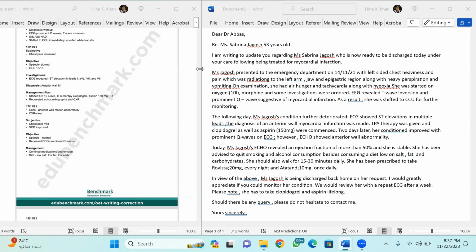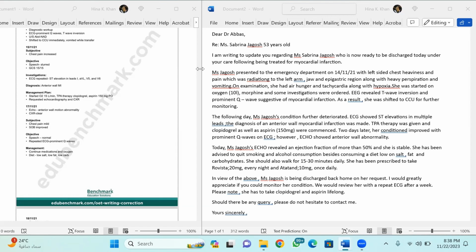Again, the patient was referred to you because the GP suspected something. I remember one case which I always give to my students: the patient had meningitis or something. The GP suspected that she might have meningitis, and she was referred to the neurologist or the emergency department, where she was treated for meningitis. So the introduction will be more of the same: I'm writing to update you regarding this patient, who was admitted to the hospital, or who has been treated and responded well to the treatment of meningitis. She is now doing well, and I'm going to refer her for further care.